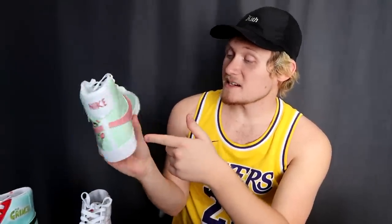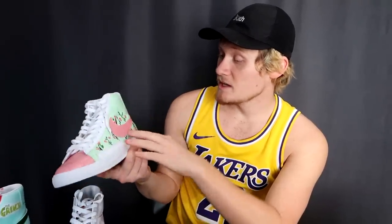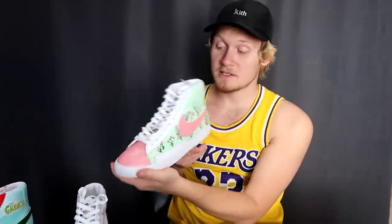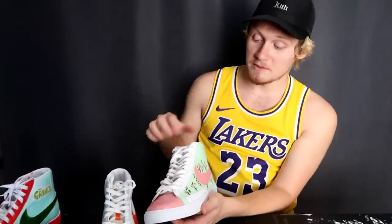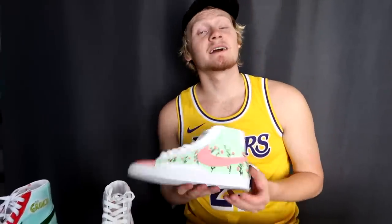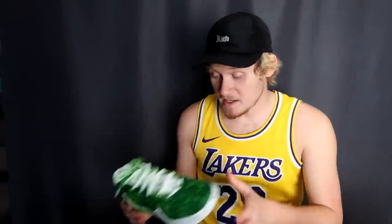It's got some nice clean orange lines and the Jack on the back is really cool as well — just a nice clean shoe. This blazer episode turned out great. I did this cherry blossom blazer, it turned out pretty good. I'm pretty happy with this one; I probably would have done the flowers on the other side too if I had more time, but I had enough time for one side. I wish I had more time — I might have messed it up though.